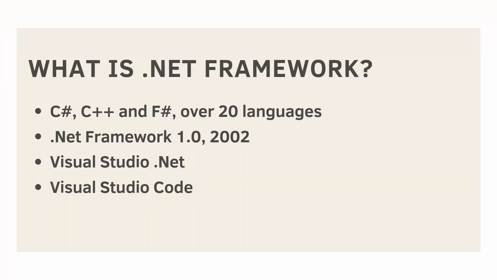So first, some theoretical background. .NET Framework is a developer platform for multiple programming languages like C#, C++, and F#. It has been the main framework for many years for developing apps, websites, and services, and it has served its time quite well. The first version came out in 2002 — it was called .NET Framework 1.0 — and there was a Visual Studio version released back then as well. It was called Visual Studio .NET, because it needed the framework for it to work. So that's why the .NET enhancement to the previous version, which was just Visual Studio. This was the beginning of the symbiosis between Visual Studio and .NET Framework.